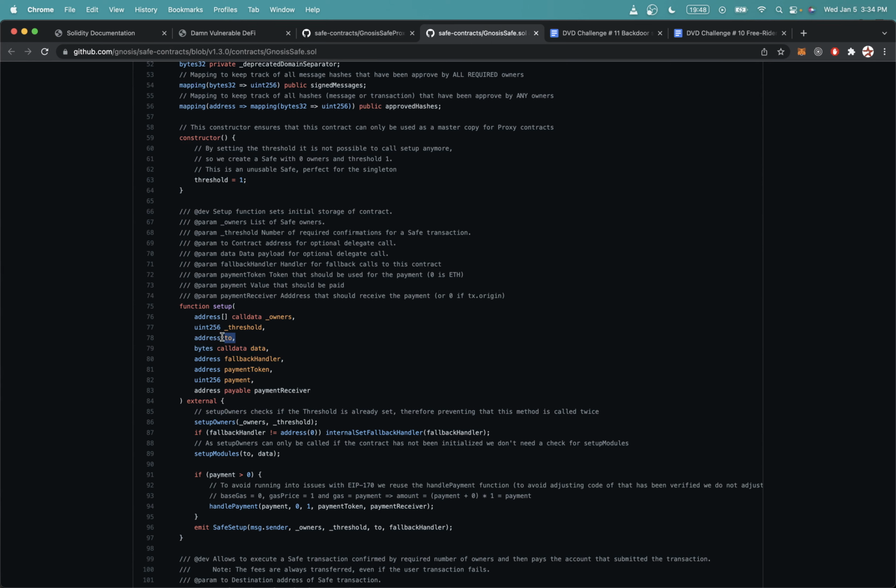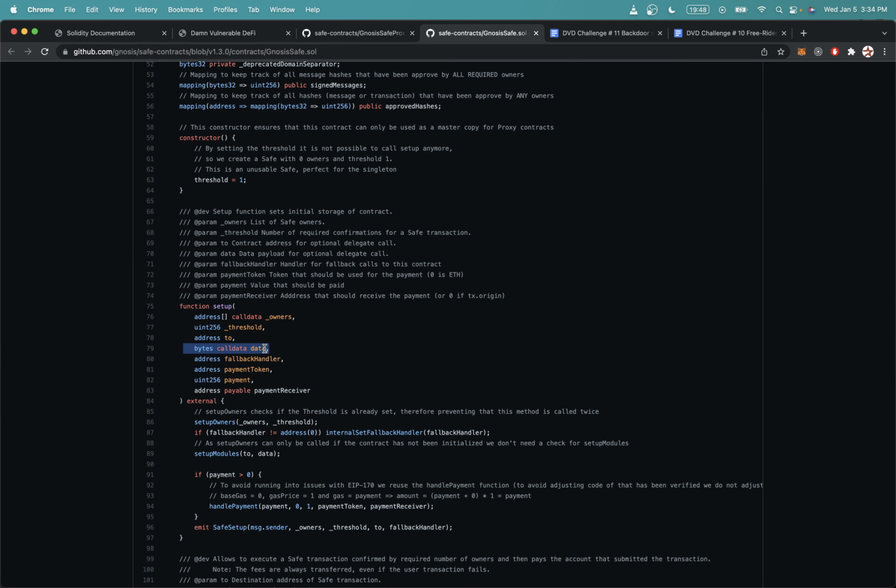The to address will be the malicious contract, and the data will contain an encoded call to a function within the malicious contract, which approves the contract to spend the tokens that the registry will pay to the wallet. If you are not familiar with what delegate call is, it's a low-level function that allows a contract to execute the code of another contract's function inside the context of the calling contract.